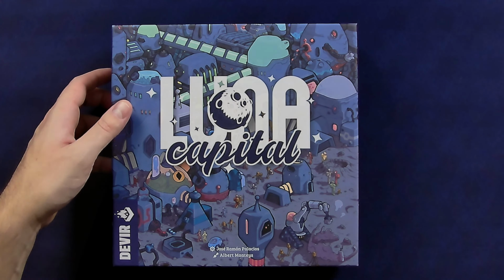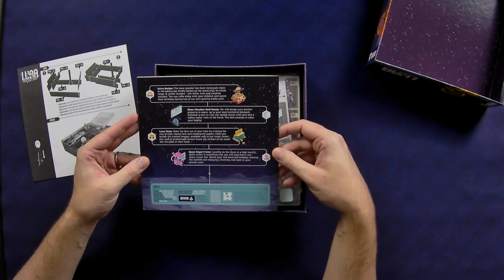So I don't know why it says 2 to 4 on the back, since it does have a solo mode, but it looks like the solo mode does have an automaton, so maybe he's counted there in the 2, I guess. And these are the 4 different player factions.